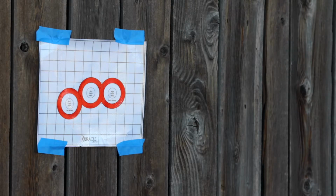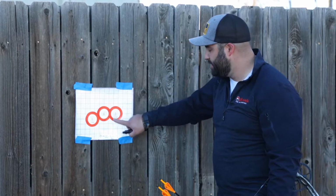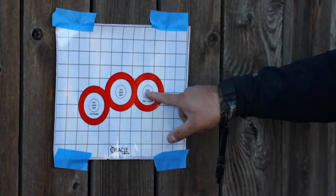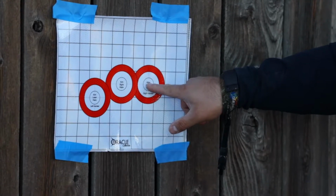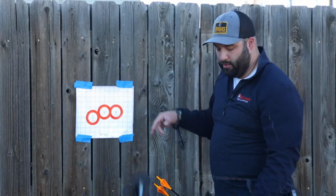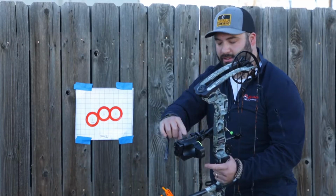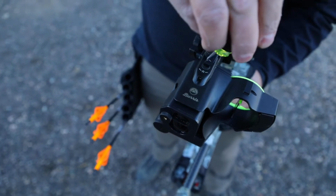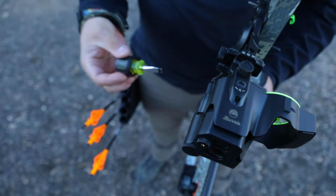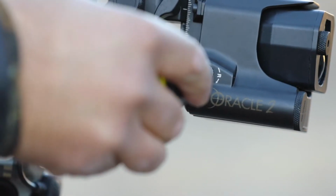Okay, so we could see that the laser pointer was hitting the top right corner of this target, and we want to get it down inside this red circle here. So it's about 3 inches or so to the right, and it's about 5 inches high. So we can adjust for that on the bow sight using these clickers. Each one of these clicks is about 1/4 inch at 10 yards. So we're going to want to come down a little over a turn here, and then the laser was a little bit right, so we're going to want to come left.